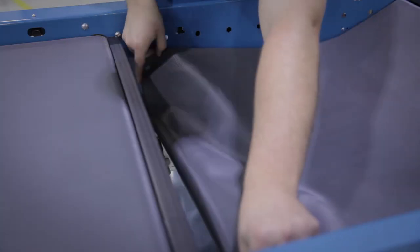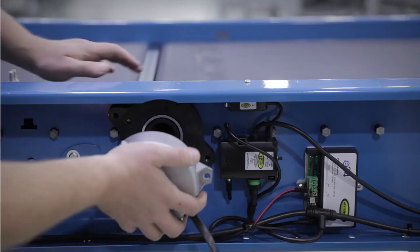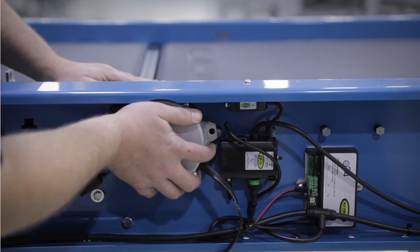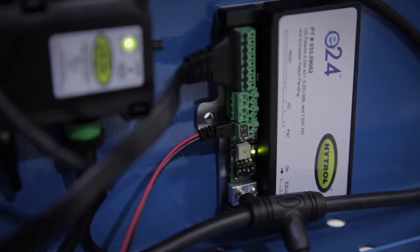Now, thread the belt in the tracking guides, then reinsert the rollers through the belt. Reinstall the motor, ensuring the coupler is present. Plug the motor into the card and switch the disconnect to the on position.